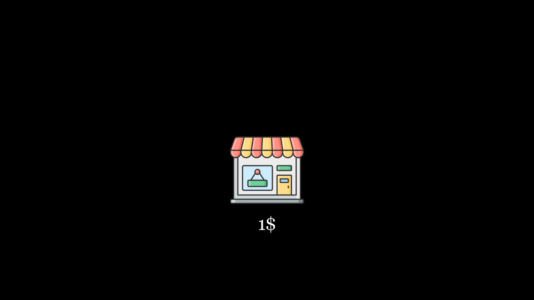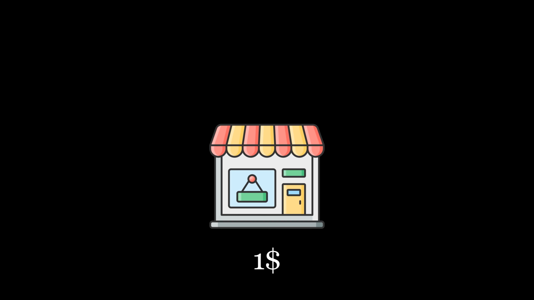Now let's compare that with a monopoly so that you better understand what makes the competitive markets unique. Imagine there is only one place in your entire area, and it's the only place selling water. You need the water, and the shop knows it. And there is no other shop.